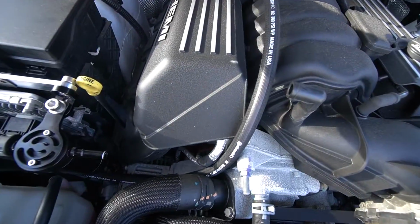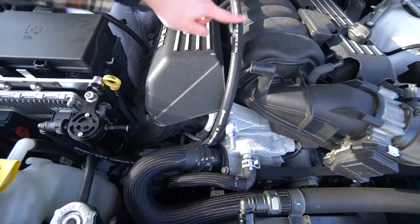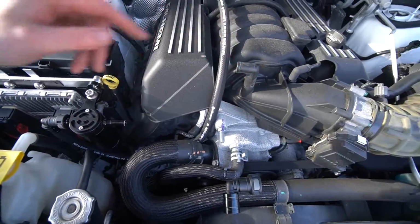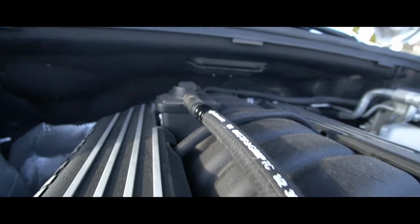I guess you technically could go around the back maybe. I don't know. I think it'll be fine here though, because it'll come straight down through there and then out into here. So let me hook up the other one and we'll see how the whole thing looks when it's fully installed. Should be fine, should be good, and let's see.